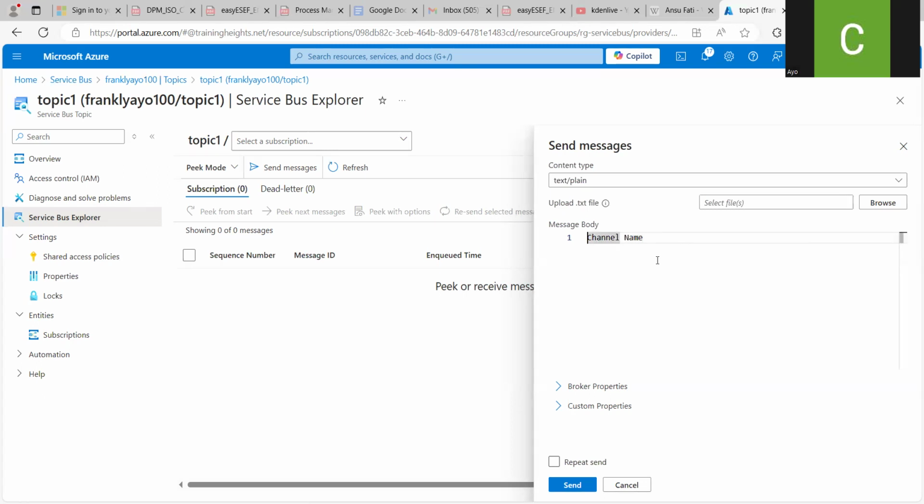Okay, let me put it in quotes. Even though it is text slash plain, but let me do this. Just take note of this. Then I send.